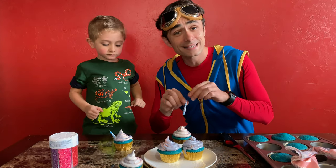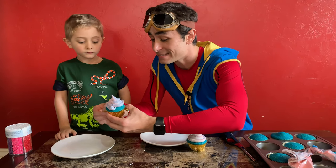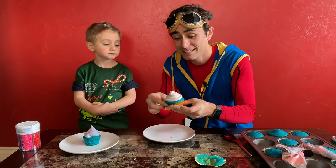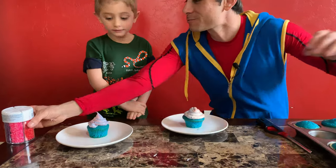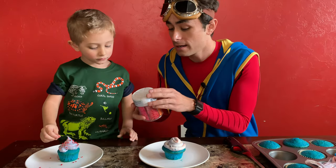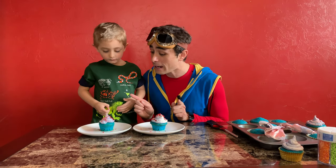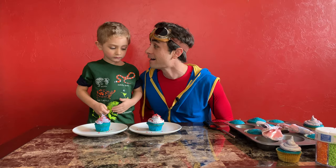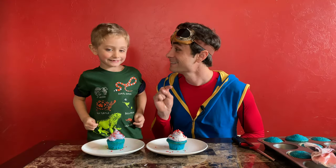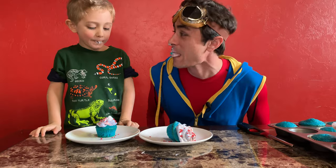Okay, now we're going to take these unicorn horn candles out. What we're going to do next is we're going to have a no hands cupcake eating contest. Here's Miles' cupcake, here's Kit's cupcake. And before we have our contest, we're going to decorate these with sprinkles. That looks good with the purple. And since my cupcake already has a little bit of blue, I'm going to put some red also because those are my colors. You can't use your hands to eat your cupcake — you have to eat it like a piggy, just with your mouth. Ready? On the count of three, one, two, three — eat it like a piggy! You're a clean piggy.